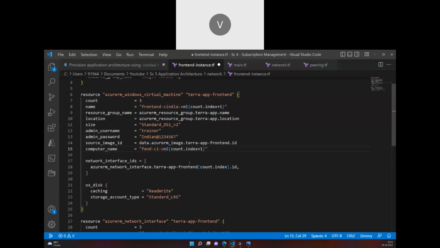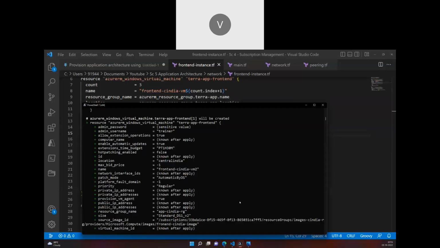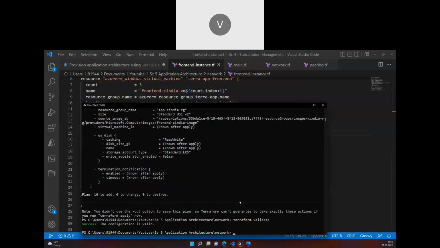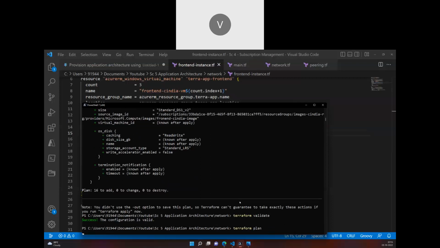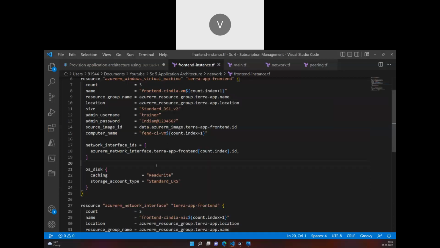So this will be lesser than 15 size. So this is good. So this is going to be a computer name, and I'll check here if there is any syntax issue. And if we do the Terraform plan, it will show us what the computer name will be for each of the VMs. So this will not throw an error when we are sending the API calls and everything through Terraform apply.